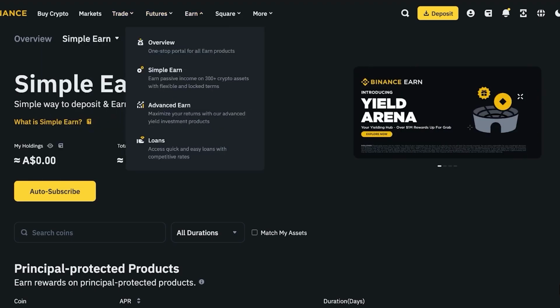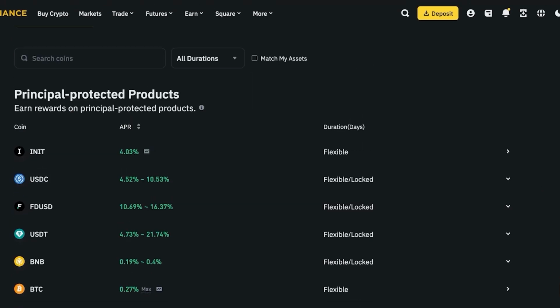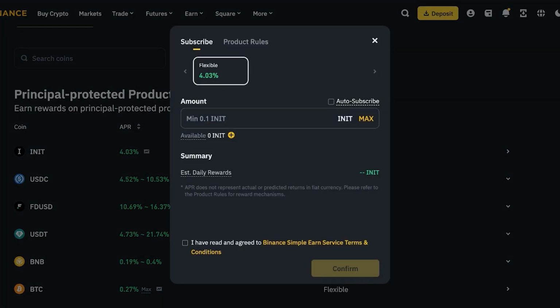Now, flexible and locked savings, this is pretty basic, but what a lot of people don't realize is that even within flexible savings, there is a limitation to your savings, you could say. So this investment is not going to be put in until your initial time period has been completed. After that, it takes you around 3 days or 64 hours or 62 hours for your assets to be unlocked. So if you need your crypto in a hurry, if you need it for an emergency where you need to convert it out in an instant, then you are going to have to break this up. So you cannot take it out. You cannot nullify the contract that you have. So do keep that in mind.